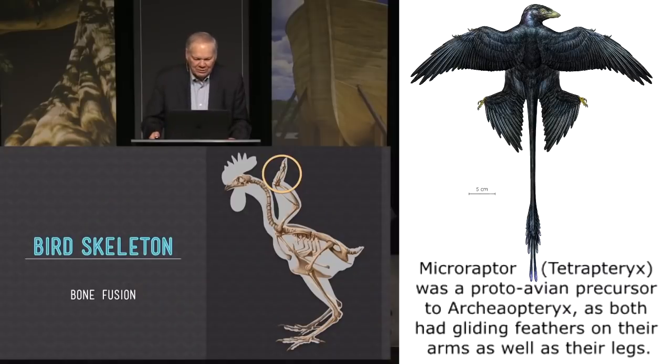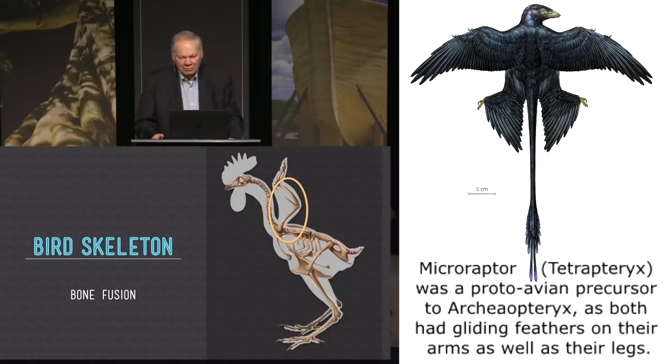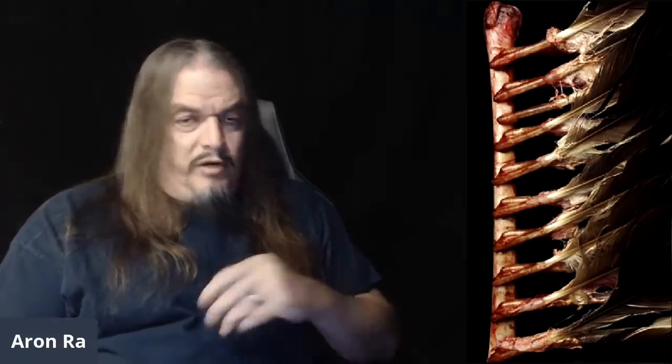Let's look at some of the other bones. The arm or wing of the bird, apart from the hand, looks pretty standard. We have a radius and an ulna, just like the two bones in our arm, and then we have the humerus. Interestingly, the secondary feathers are only on the ulna, from wrist to elbow. There are no feathers attached to the humerus — they're in the skin, but not attached to bone. The same is true of maniraptorans. Here's the ulna of a turkey vulture showing how the secondary feather quills anchor into the bone, which gives it the necessary strength for flight.